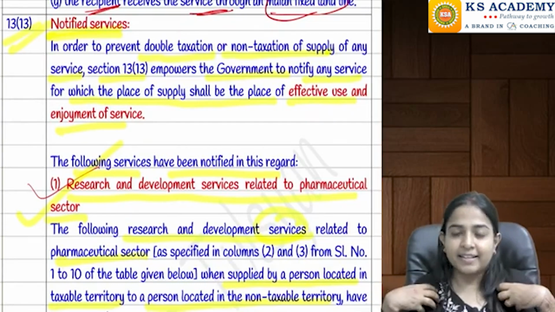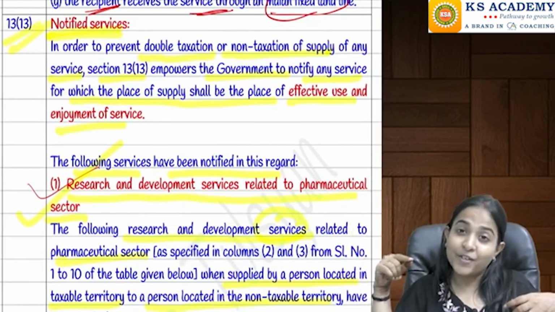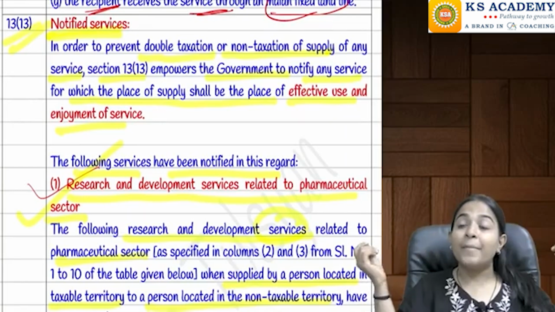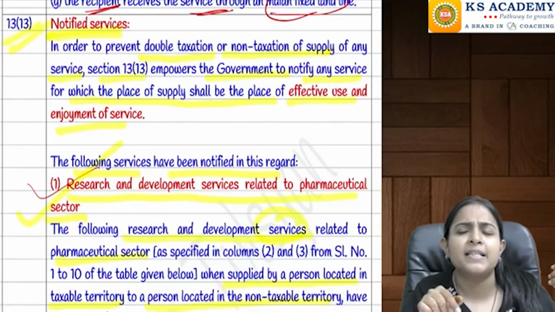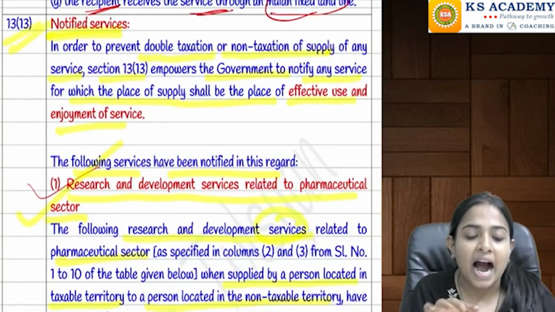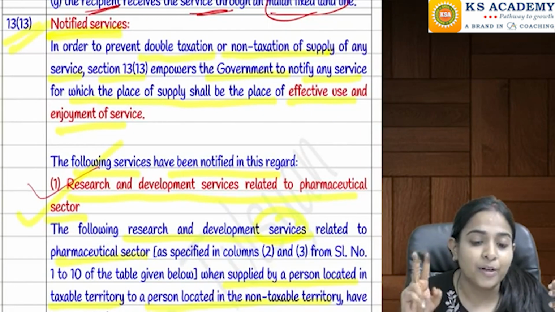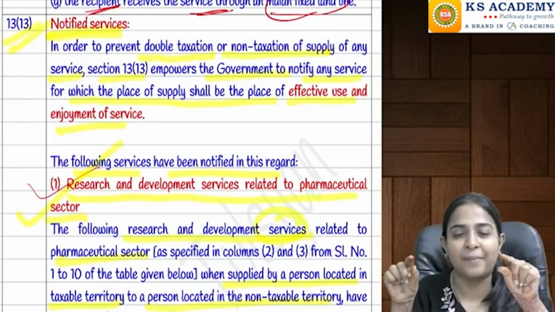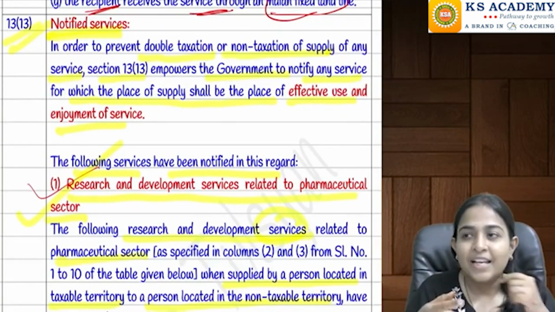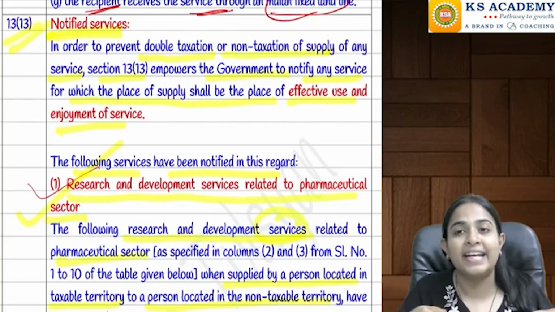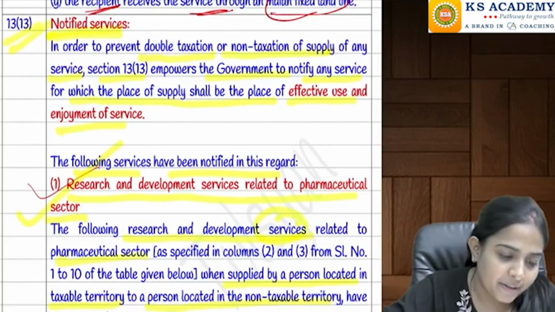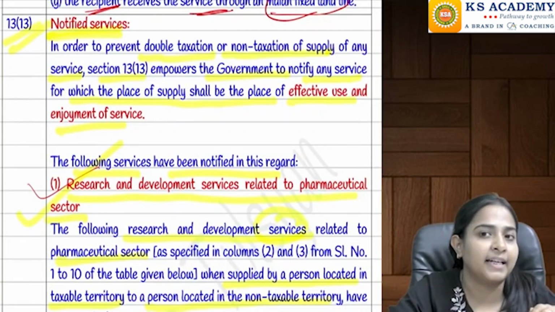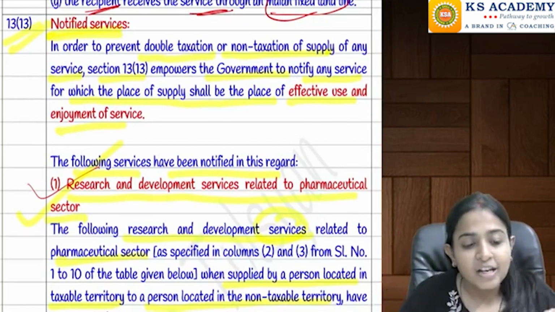Supplier is here in India, recipient is outside India, place of supply is the location of the recipient outside India. Money should be received in convertible foreign exchange, except in some cases where RBI can say that money can be received in INR, and you should not be merely an establishment of distinct persons. So the definition should also be fulfilled except the place of supply, because the place of supply point is deemed here. What is the place of supply here? Place of supply is not India. Place of supply here is the location of the recipient. So if we are providing research and development services specifically in relation to the pharmaceutical sector, then the place of supply will be the location of the recipient.